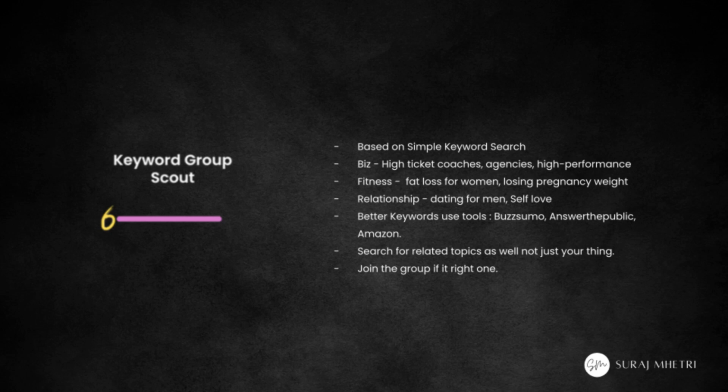Okay. And again, for better keywords, you can use many tools, such as you can use Google, you can use buzzsumo.com, answerthepublic.com. You can use Amazon for finding the books, okay, and the products related to your niche and market. Okay, you can find the best influencers on Instagram, hashtags, podcasts, okay, inside YouTube also. Okay, so you have to find, and you can also find the brands, the products and services, the softwares, the applications, the websites that your ideal client is consuming. You can search for that. Okay, so search for the relevant topics.